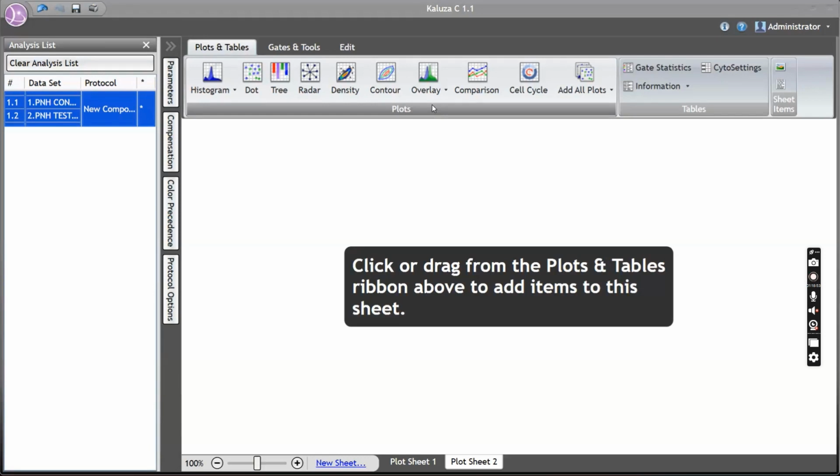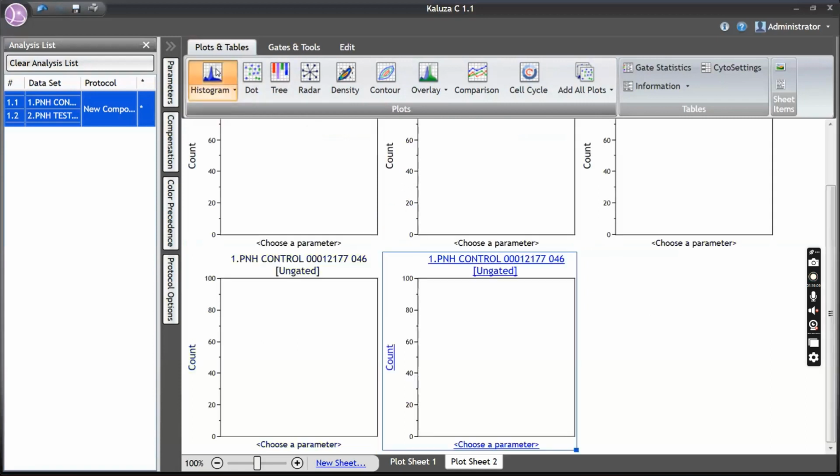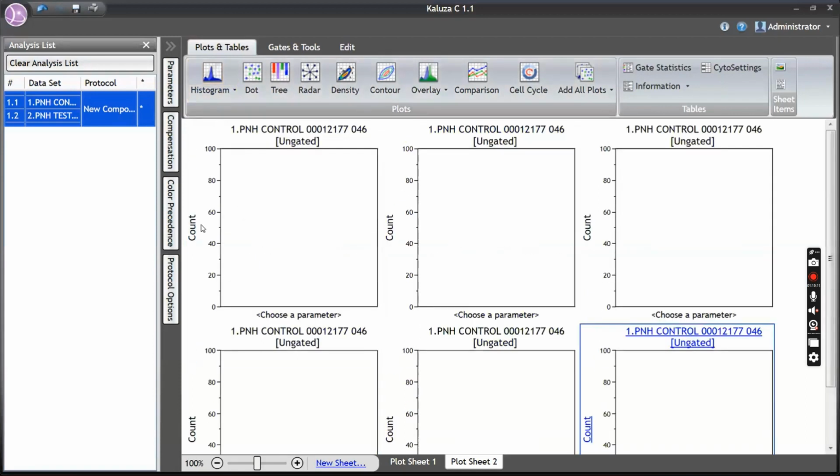Right. Any other doubts? So it's crystal clear. Perfect. So let's quickly see a control case and then we'll see a PNH case. Okay, so I'm just starting with the analysis. Someone will be telling me how to start.